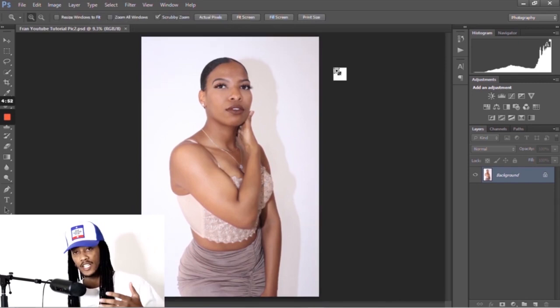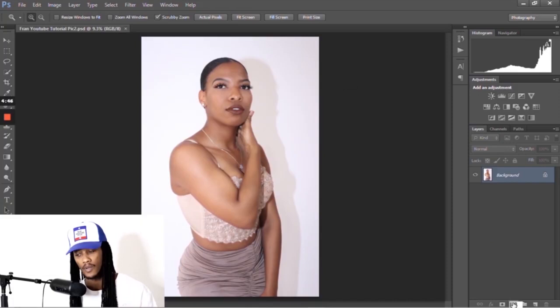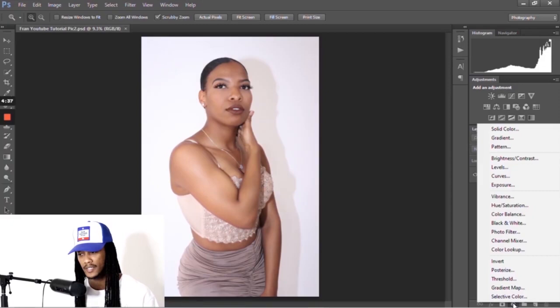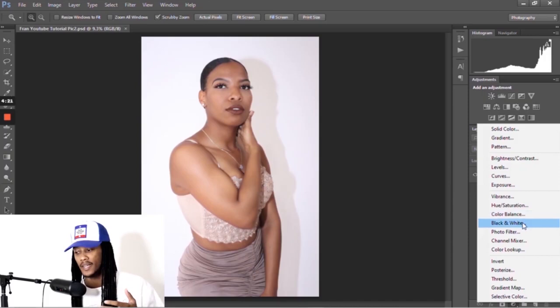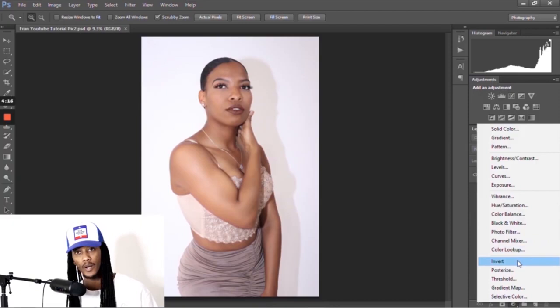The adjustment layers icon is at the bottom of your screen, the fourth icon. It looks like a yin yang symbol. It says create a new fill or adjustment layer. If you click that, you'll have a bunch of different options like solid color, gradient, pattern, brightness and contrast, levels, curves, exposure, and much, much more. But you can play with all of these on your own time. What we're going to do is just something that I actually do to my photos. I know in other tutorials, we may just play around with certain things, but today we're actually going to do a few things that I do in real life.